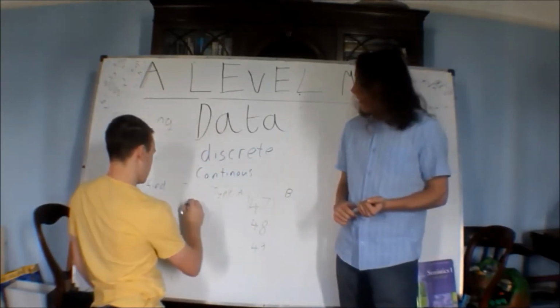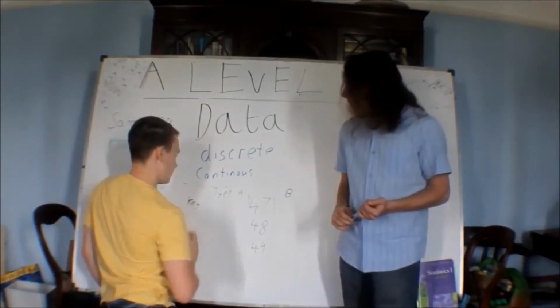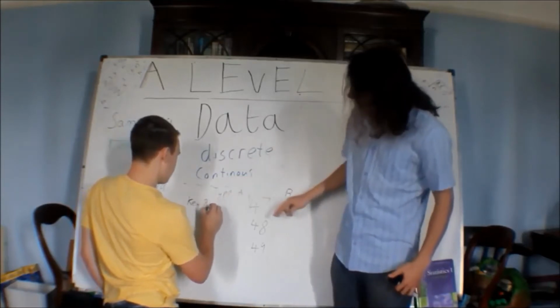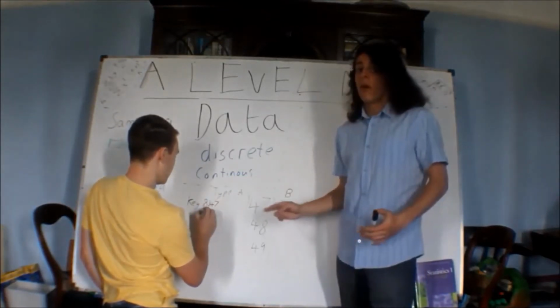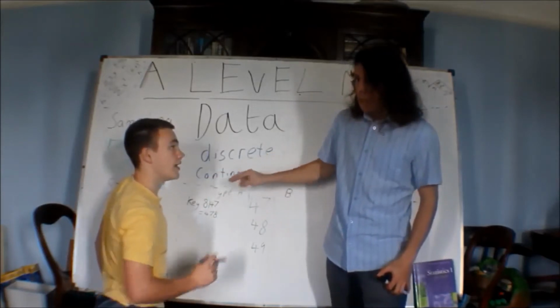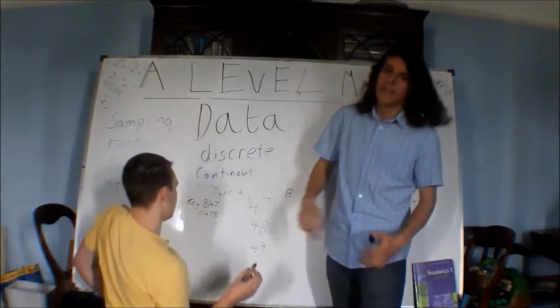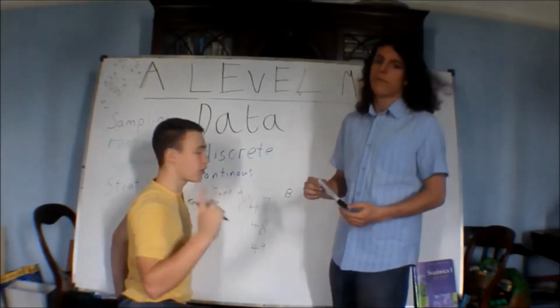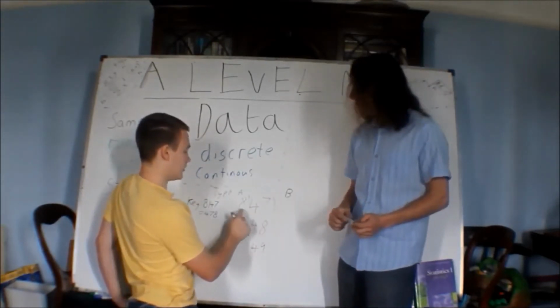Now, if we have a key, that's how these work, before I put values in. Basically, if you had a number here, like 8, next to a 47, it would mean 478. It wouldn't mean 2,847, it would be 472. So put that there. It means that one of the values in type A is 478.